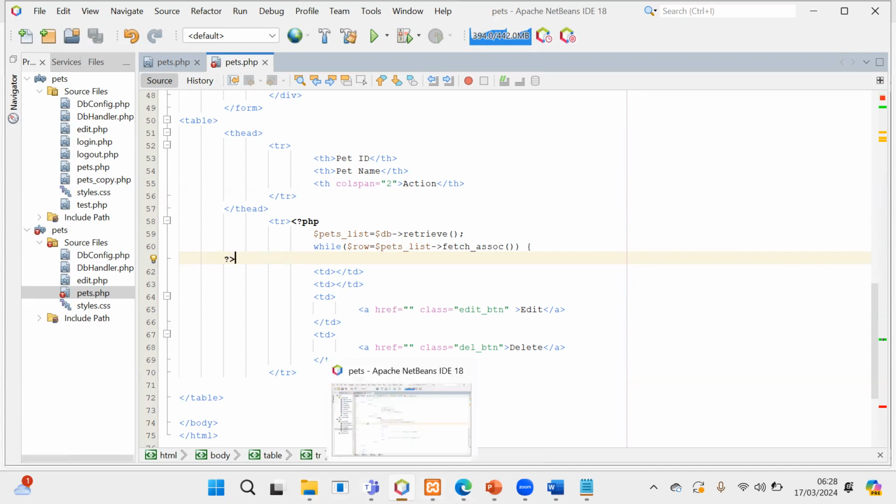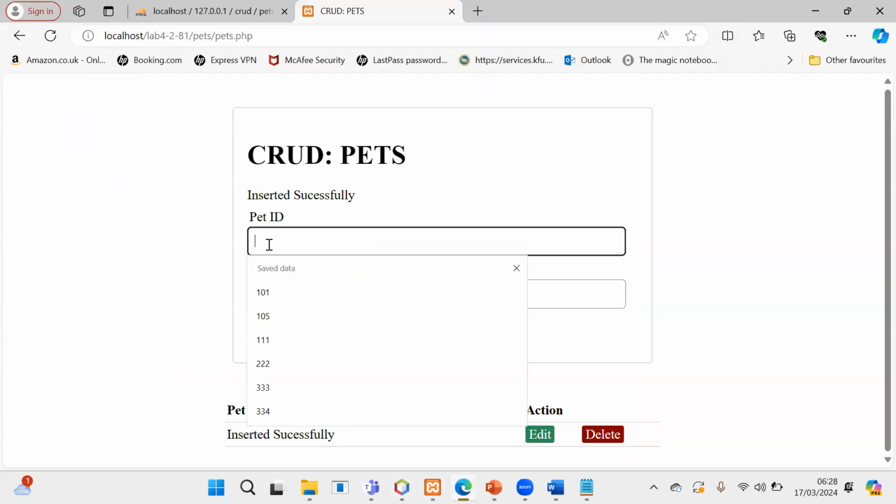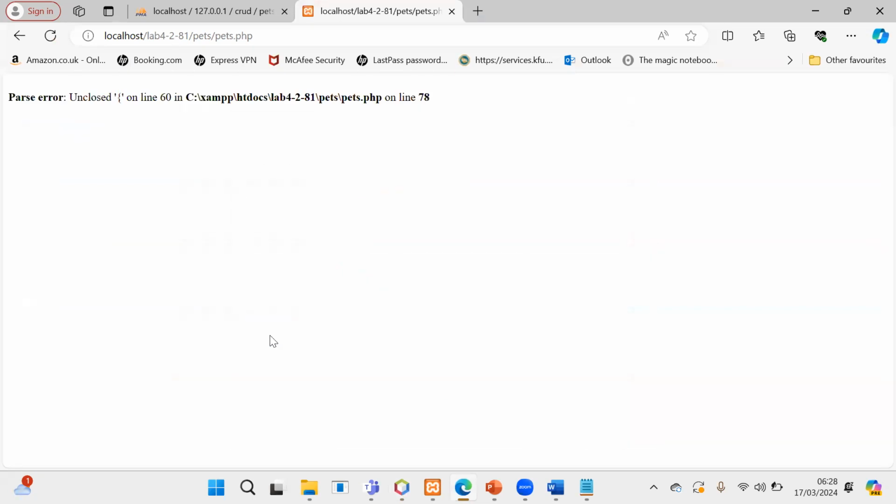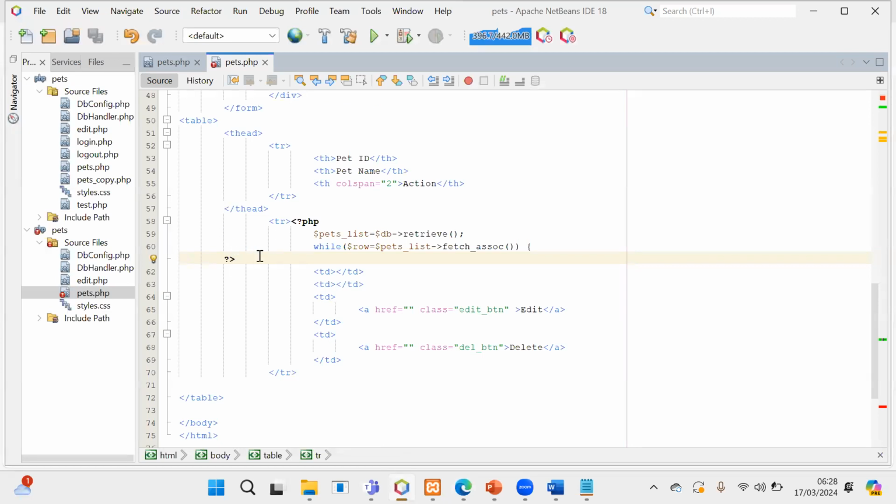And we will go here and insert some values, 444. And we have a value here. So enclose line number 60.